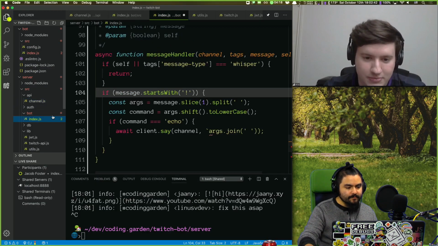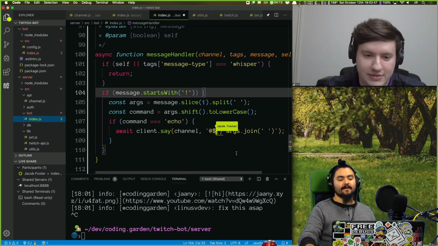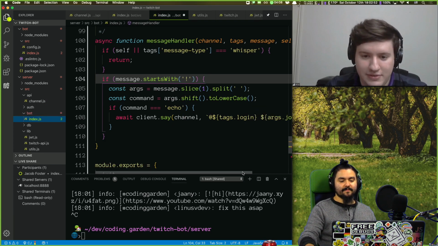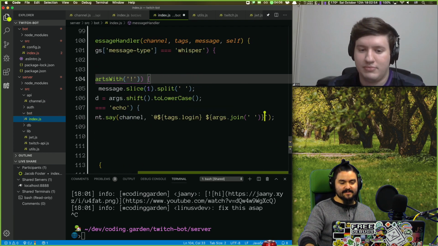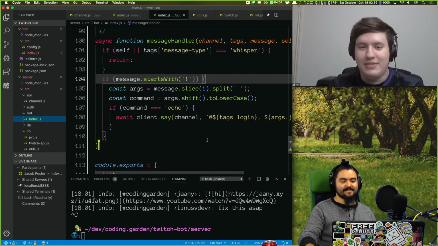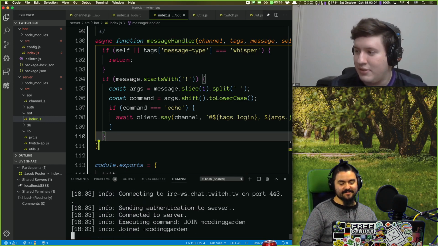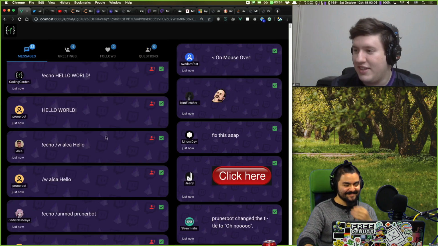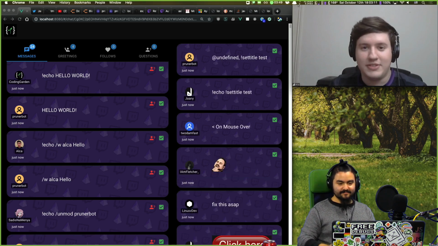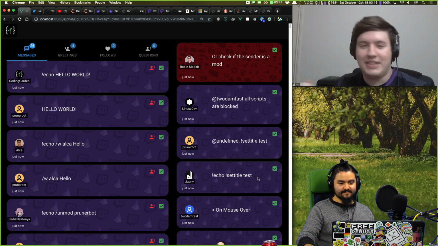We could choose to @ them instead. So @tags.login. And that way, if they did a weird command like set title, it has their name no matter what they do. Yeah, because then it just has their name at the beginning. Slash commands, it can't execute other commands in other bots. Cool. Someone try to set the title. Yeah. Unless the other bot that it's trying to communicate to uses the @ symbol instead of an exclamation mark, and then they set their username to be set title.